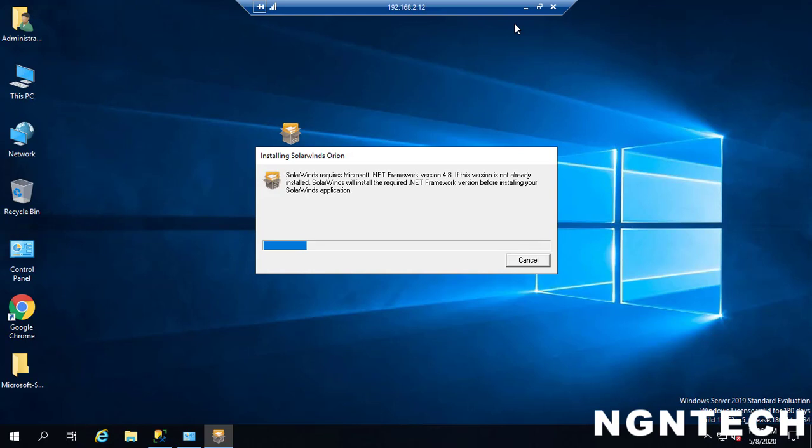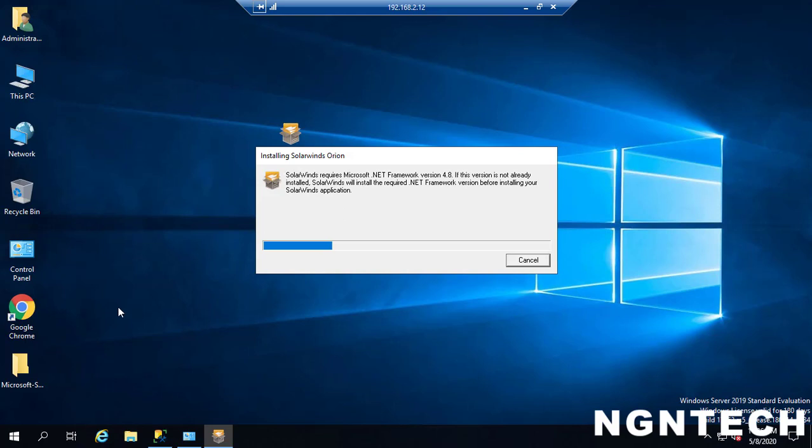PRTG is very easy to install. No separate SQL database is needed. It is just application-based software. You don't need any dedicated server. You can install it anywhere, like Windows 10 or any operating system.